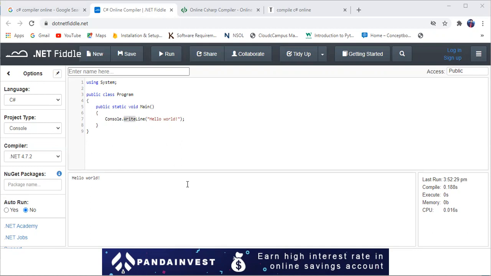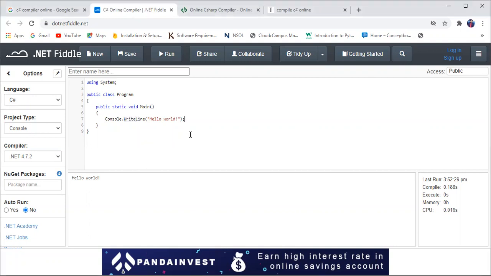Now the difference is that WriteLine prints the output on a new line each time, while Write, just Console.Write in round brackets, prints the output on the same line. So let's see an example of how it works.